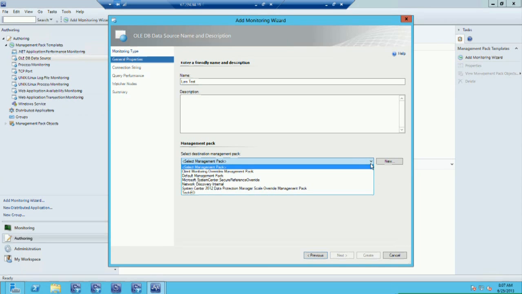And for the DBAs who don't know management pack, it's just where I save everything that I create. When I move from one SCOM to another SCOM, I can export my management pack and deploy it back. So I can actually save my work.